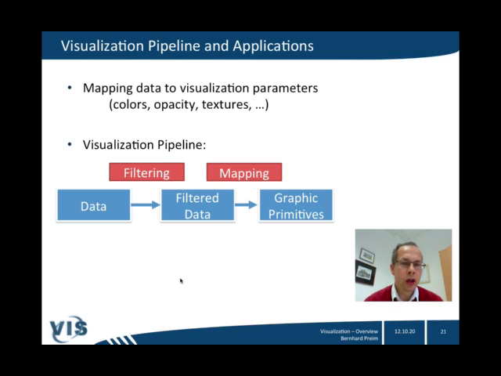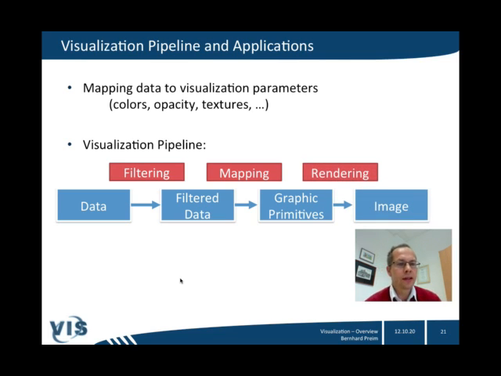And the most important part of visualization is the mapping step. Once we have this filtered data, we think about which graphical primitives we use in order to display it. Should we use color? Should we use certain shapes, symbols, isolines, or combine them? That is the mapping step. And then, with all the techniques that are part of the computer graphics lecture, these graphics primitives are rendered. If this is a kind of 3D representation, then you need projection, illumination, shading, and so on to create final images. So mapping means data is encoded with certain visualization parameters like colors or opacity, that's often quite important, or certain structures.